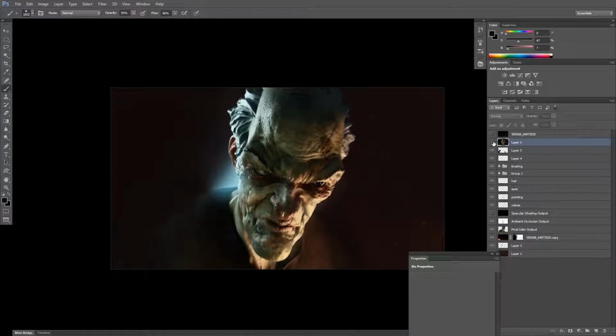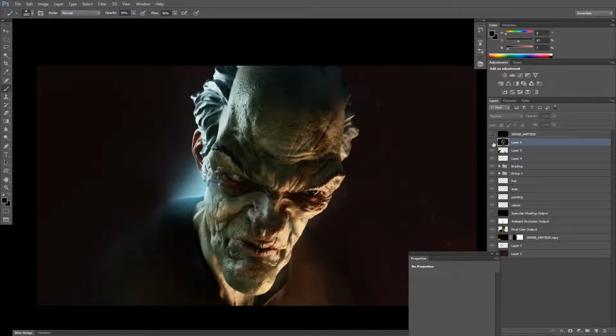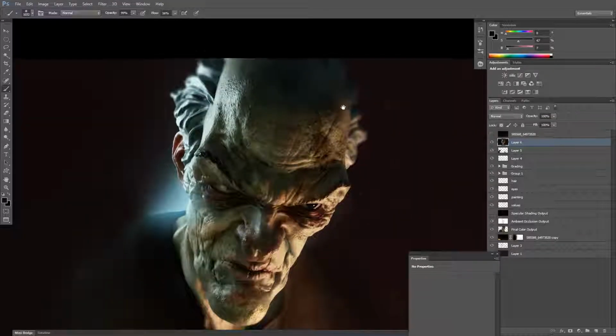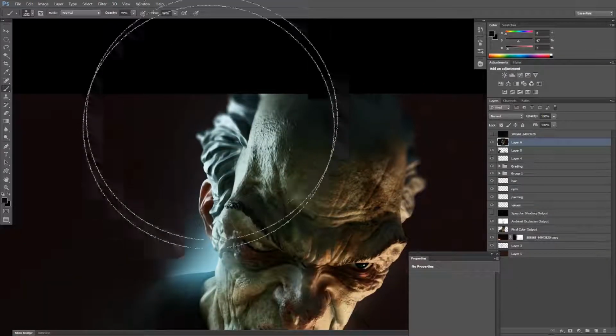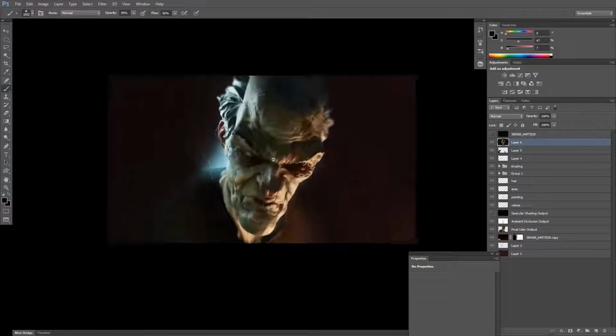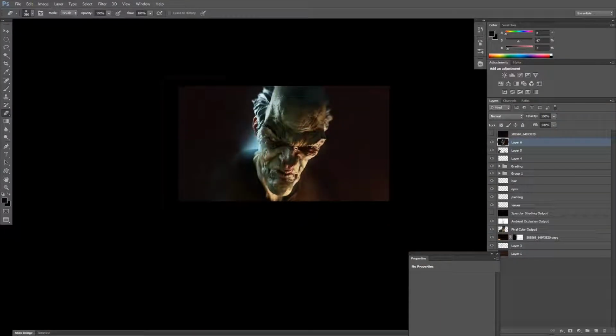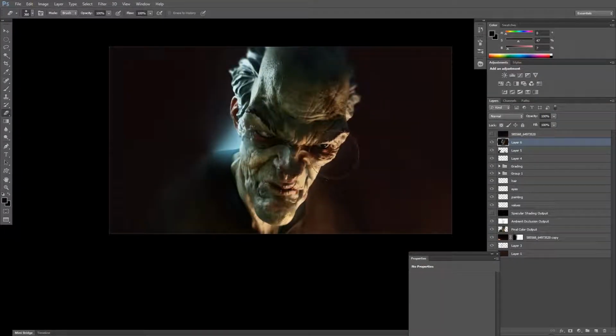So it just blurs the shoulders a little bit here, and it looks a little bit more appealing, I think. Let's see if it blurred the hair. Yeah, it also blurred the hair a little bit as well, which actually looks kind of cool. I like the hair a bit blurred. If it doesn't work, you can always just erase it using the flat out eraser. But I think it's kind of cool that it's blurred.